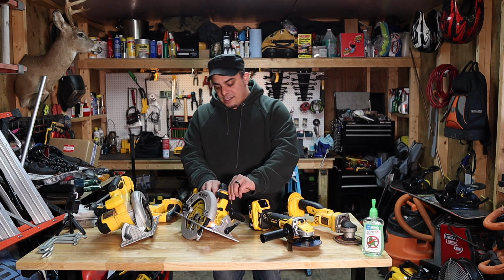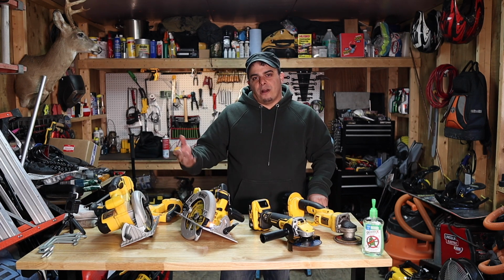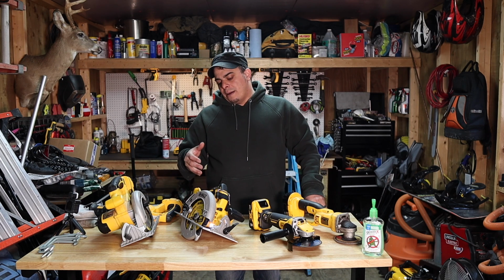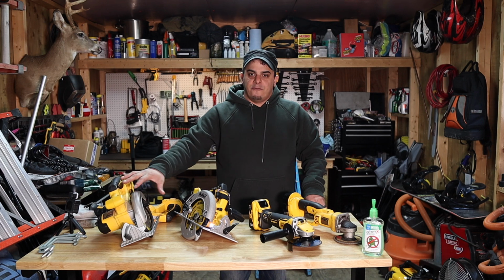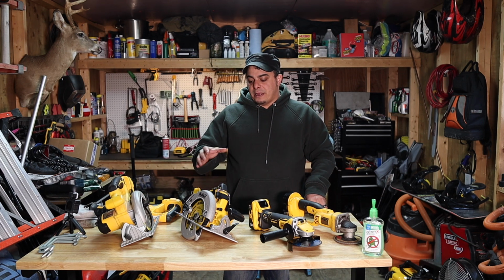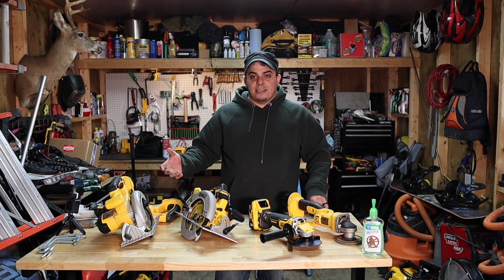And it also has this nice little rafter hook to hang your saw if you need to. So that's pretty cool. I think it's going to work really well. I'm pretty sure I'm going to see a lot more power out of this one in comparison to the 18-volt. You guys tell me what your experience has been if you guys are running this saw. So we'll hope the circular saw does the job. Hopefully we see a difference.